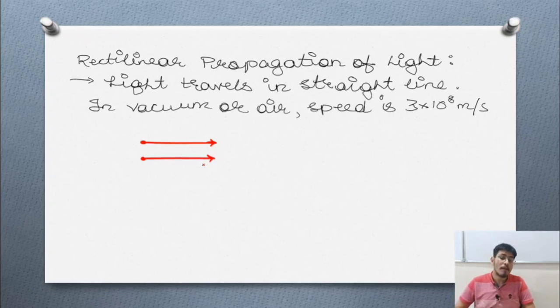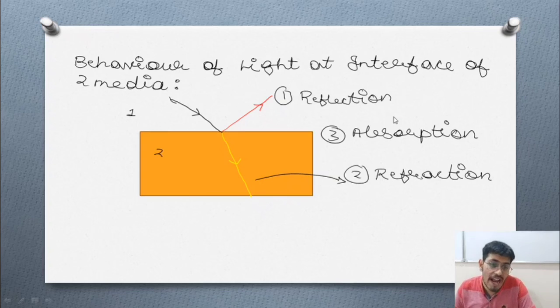Now light is traveling just in a straight line, and if we consider light to travel in a vacuum or in air, then the speed of light is basically 3 into 10 to the power 8 meter per second. This figure you have to remember to solve various numericals coming not only in this chapter but in various other chapters also. This is the fundamental thing, that the speed of light in air or in vacuum is approximately 3 into 10 to the power 8 meter per second. This thing you have to remember. Okay, so let us just move ahead.